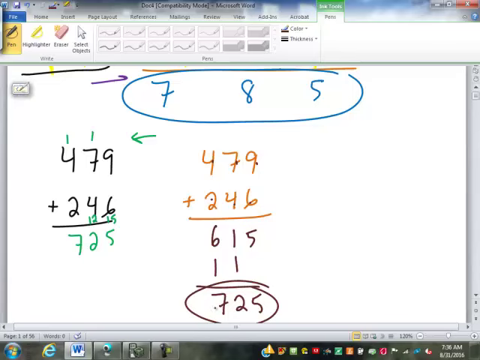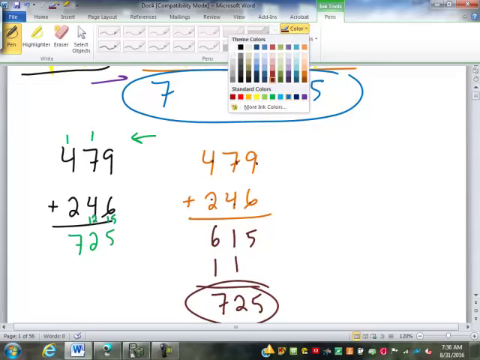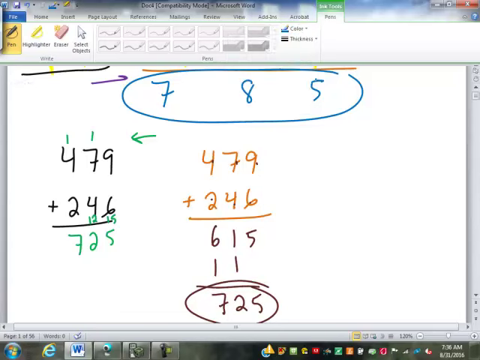My point for showing you that is not to change how you add numbers. It's to show you there's different ways you can do it. We've always been taught there's a stereotype out there, that there's only one right way to do math. No, there's only one right answer to each problem, but there can be several different processes. I could show you 4 or 5 different ways of adding whole numbers that work every time. I'm not going to do it because I don't want to confuse you, but there are different processes out there.